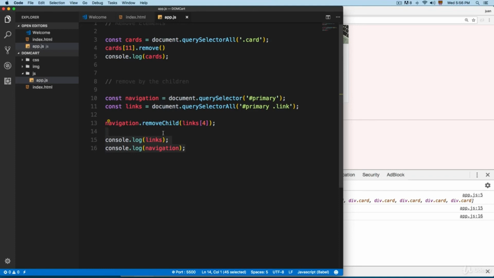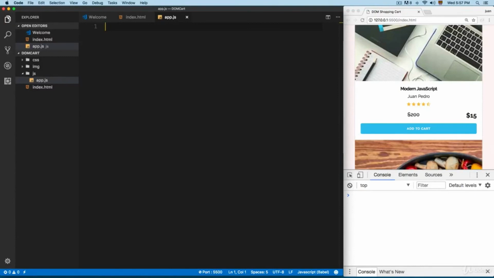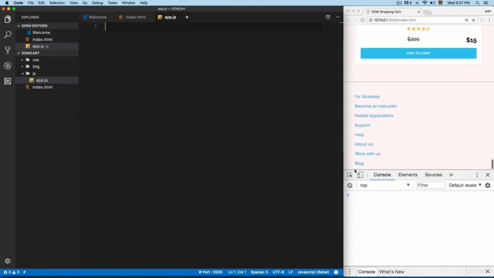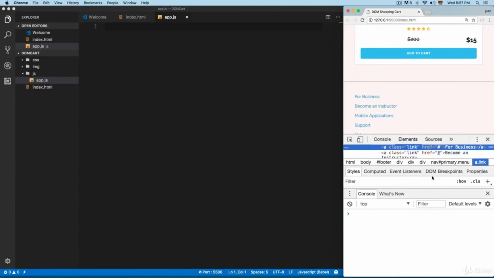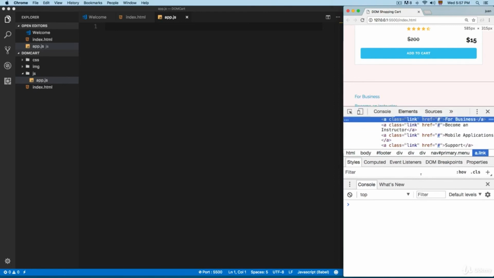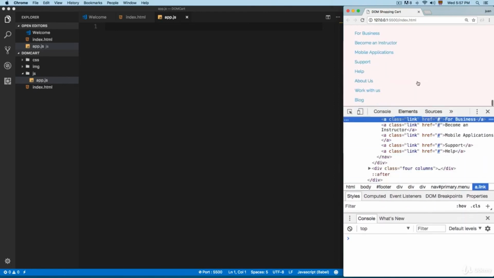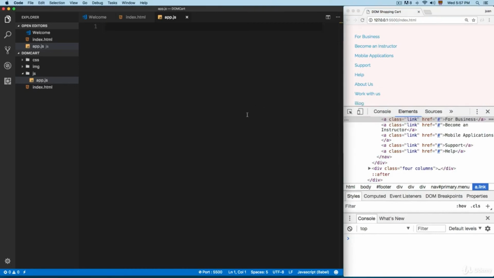So in the next video, we're gonna continue working. We're gonna see how you can create or modify classes, IDs, and attributes in your HTML with JavaScript. So let's start working with classes, IDs, and other attributes that you will find in HTML. So first we're gonna select one of these icons, one of these items in the menu, these links that we have here. You can see we have something like this. So we're gonna select the first one, this one that says for business. We're gonna call this one classes, IDs, and attributes.